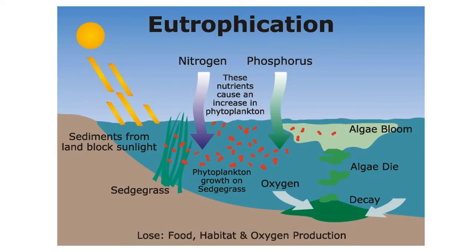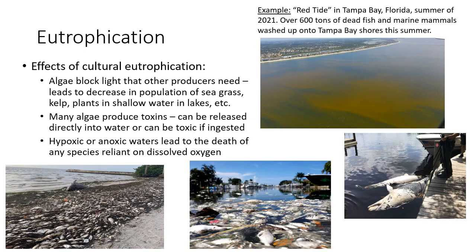This is just a diagram showing that you have an influx of those nutrients, whether that's nitrogen or phosphorus. That's going to lead to an increase in phytoplankton and algae. They are going to create this algal bloom, which just means that you have a massive increase in algae population size. They're going to die, they're going to decay, and those decomposers are going to use up all of the oxygen in that system. That's going to lead to the death of most of the species in that area. So eutrophication really is the major impact of the nitrogen cycle that we're going to discuss, some effects of cultural eutrophication. And while I am thinking about it, cultural eutrophication versus eutrophication.